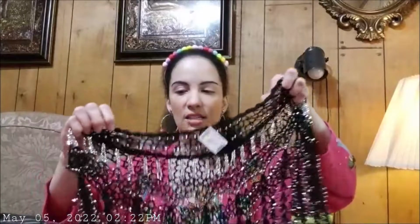I saw this as soon as I came in the door. I was trying to avoid clothes because I don't need any more clothing. But I was trying to figure out what this was, and I put it on over my head like this, and I think that's probably what it's for. You just wear this over a plain black dress. So imagine taking this on vacation. You could wear a plain dress for just walking around exploring, and you could put this on over top for dinner, and it totally dresses it up and makes it more like evening attire almost. It looks really pretty on anyway. You might not be able to tell from that.